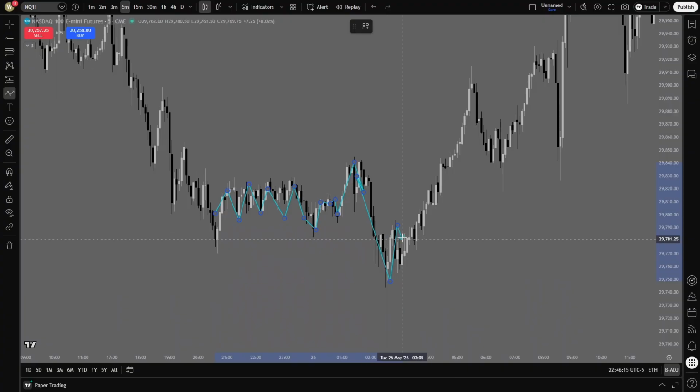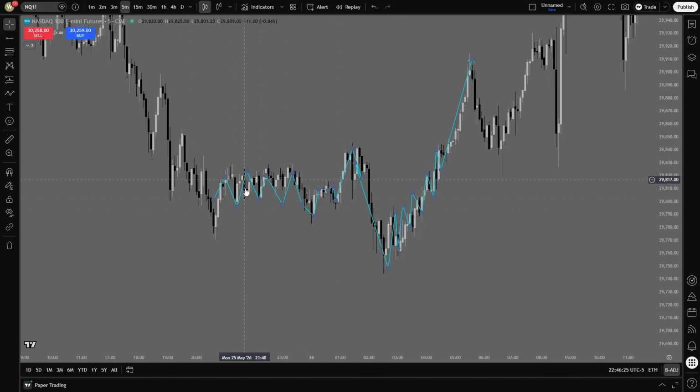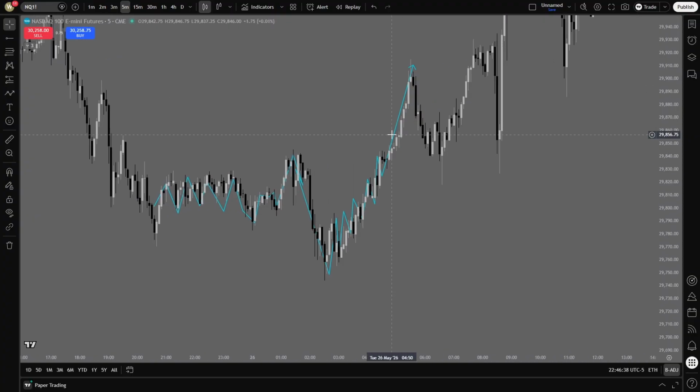Change the state of delivery. Close the body, closes above the body of that previous high. Making higher highs, higher lows, continuing up higher. That's our distribution leg. Accumulation, manipulation, distribution. Easy as that. Now step 2, what we're going to do, I'm going to take this off for you guys.